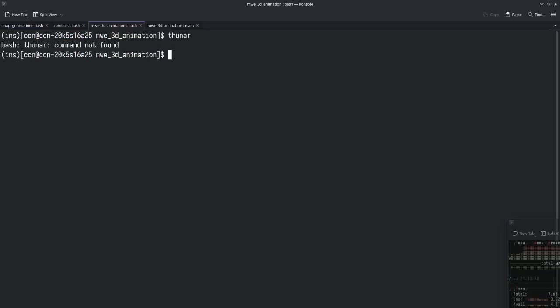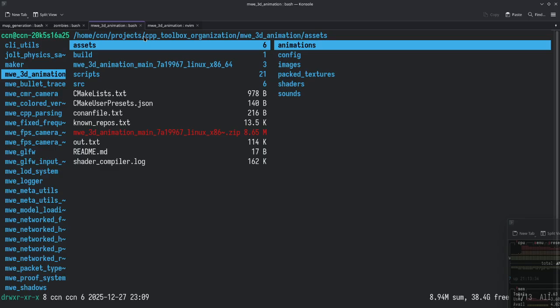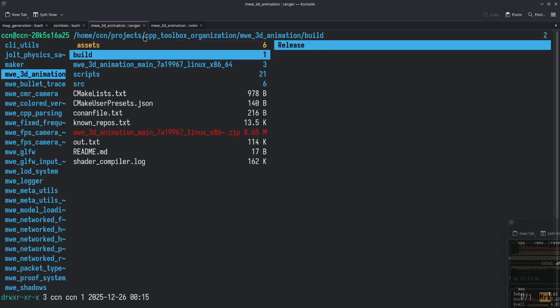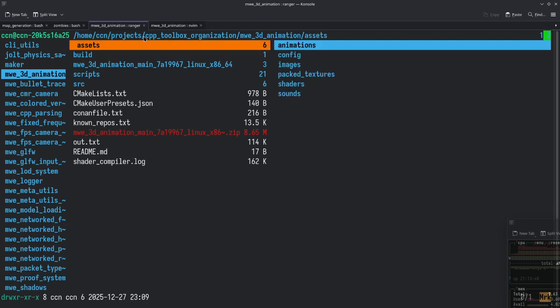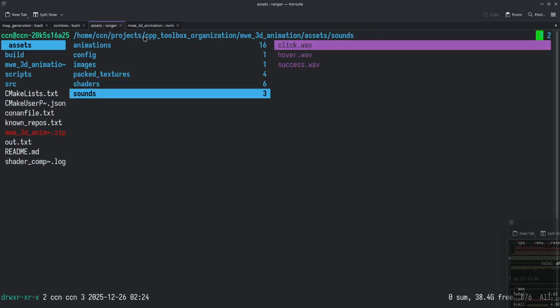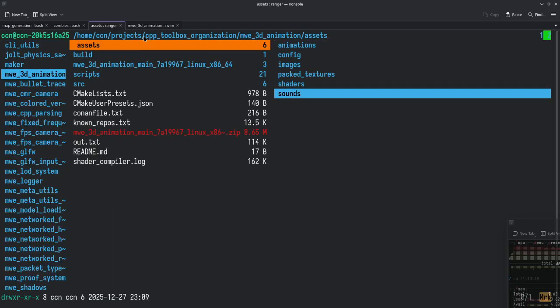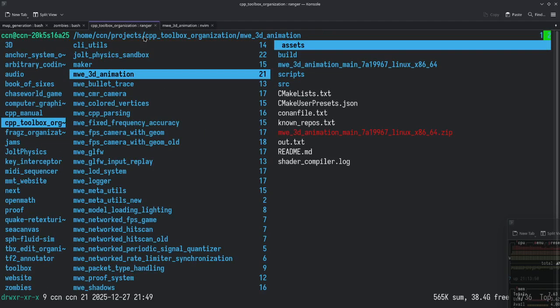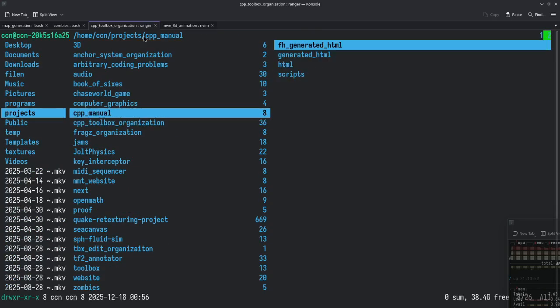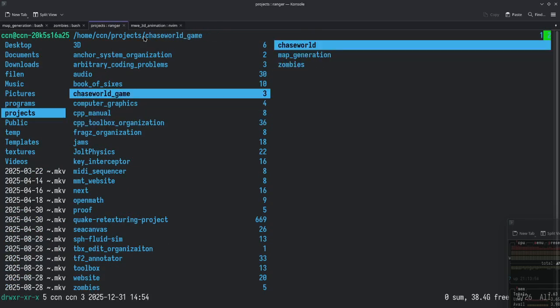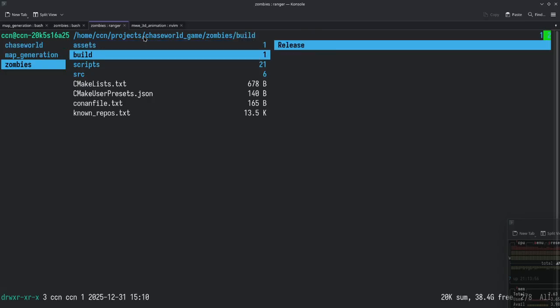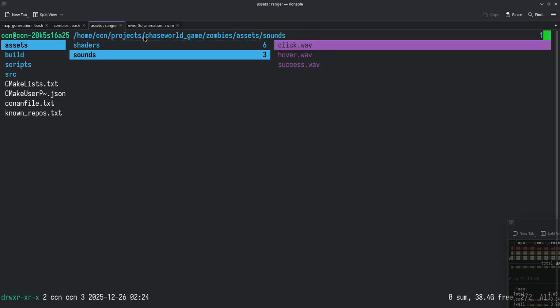An easy way to get the sound files for me is going to be via this. So I'm going to open up a new tab. And then what we have here is going to be our sounds. So I'm going to copy the sounds, and I'm going to go into the zombies, and if I go into the assets, I'm going to paste the sounds.